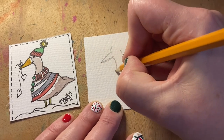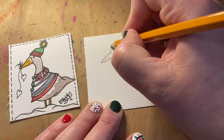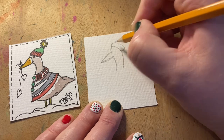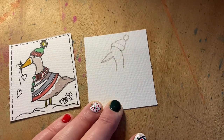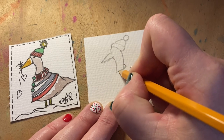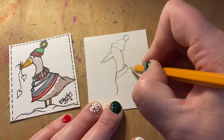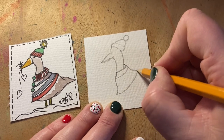Please bear in mind you don't have to press your pencil as hard as I'm doing — I'm pressing hard so you can pick it up on camera. We'll pop his hat on and give him a little bob hat, then add the pom pom on top. Our little goosey gander is wearing quite a smart coat, so we'll pop the collar in and then do the jacket, coming down to the tail.